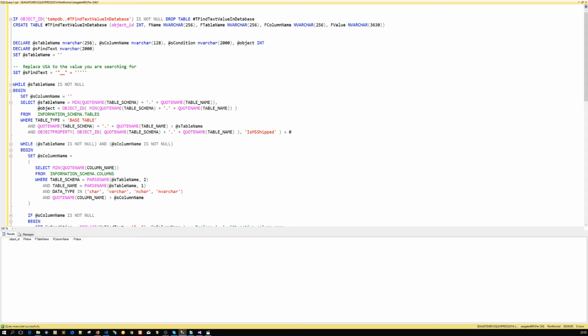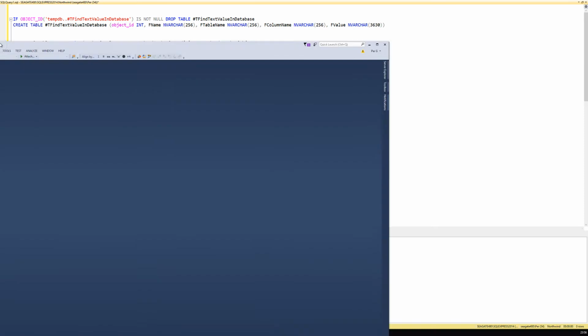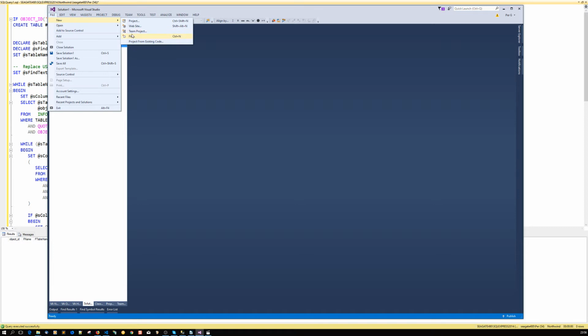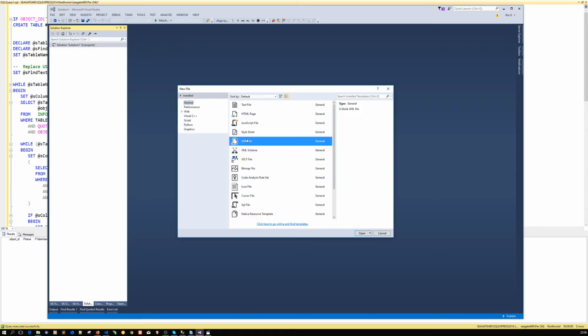So the first step is that I will create a new script for this, and by doing that I will open Visual Studio, and I can create an XML file.